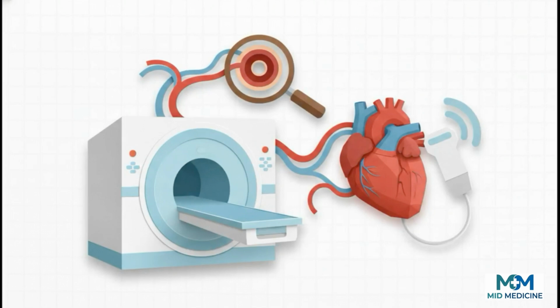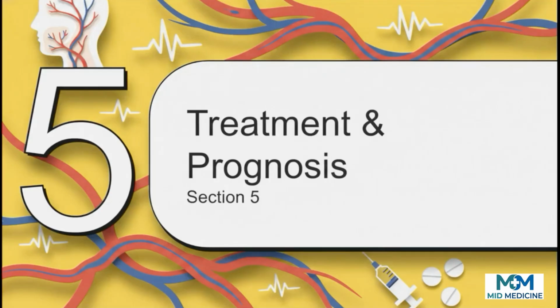MR angiography, or MRA, is absolutely the preferred initial study for all these patients. Why? Because it is just fantastic at spotting that crucial wall thickening and the contrast enhancement that screams, hey, there's active, ongoing inflammation right here. Alternatively, you can use CT angiography or even standard angiography. Oh, and echocardiography is highly, highly recommended for all patients too. You've got to assess for secondary complications like aortic regurgitation or ventricular hypertrophy that pops up thanks to that severe hypertension.